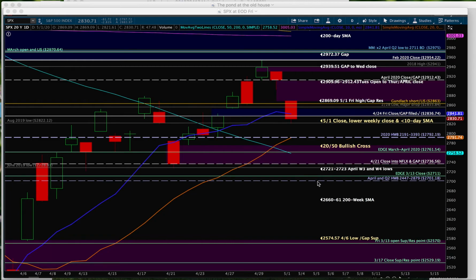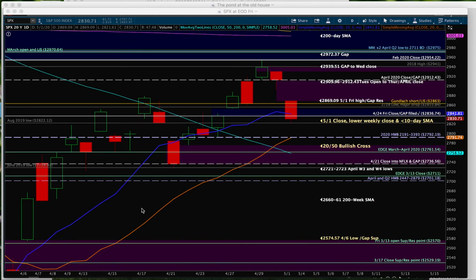Just below that is where our April and Q2 halfway back is at. And if we break down below 27.00, then we get into the 200-week simple moving average area. And this has been a long-standing, big, huge line in the sand for us. There are other videos about this. This holding or breaking is really more important on a Friday when we close the week because it's the weekly simple moving average. But intraday or intra-week, we can always see a lot of chopping going on back and forth at wherever this level happens to be.